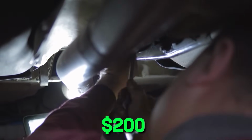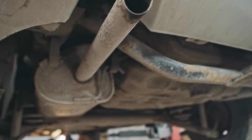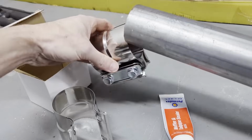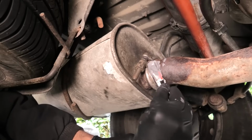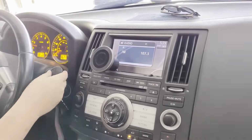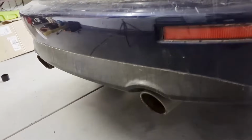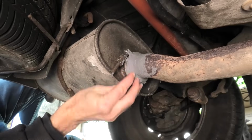Number 13, fix an exhaust leak with a band clamp. If your muffler's sounding like a lawnmower, you might be picturing a $200 repair or worse. But there's a simple, no-weld hack that can silence the problem for under 20 bucks. It's called a band clamp. Just clean the rusty area, smear on some high-temp exhaust sealant, and tighten the clamp over the leak. One driver patched a split muffler this way and said the noise vanished instantly. No welding, no shop visit, just a snug metal wrap and done.